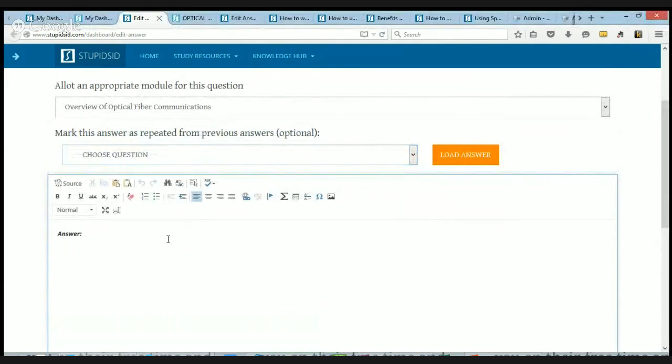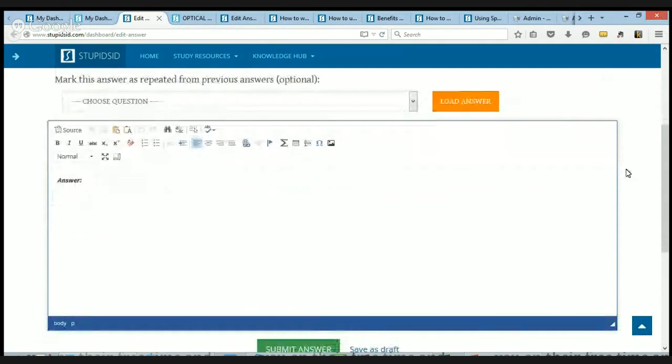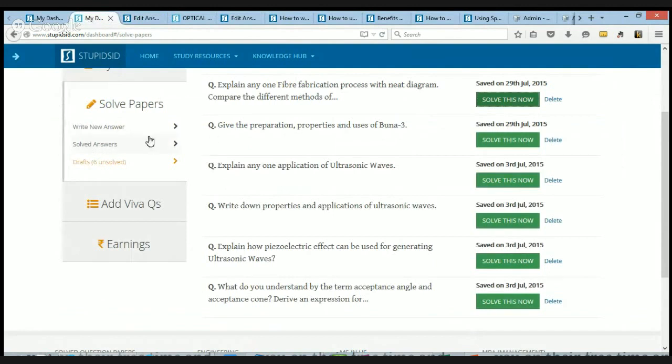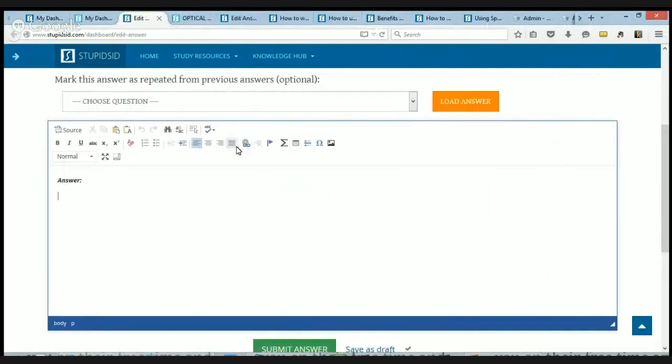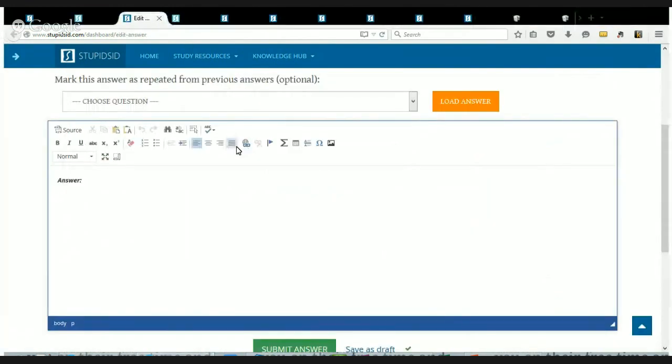Now coming to the editor area, this blue rectangle you see is the editor area where all your answers will go. So the first thing is you must have observed that the dashboard is on the left tab, and that has been left untouched. The editor opens in a new tab so that you just a second.